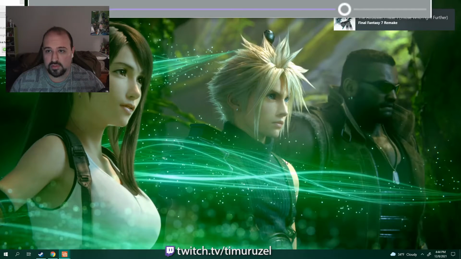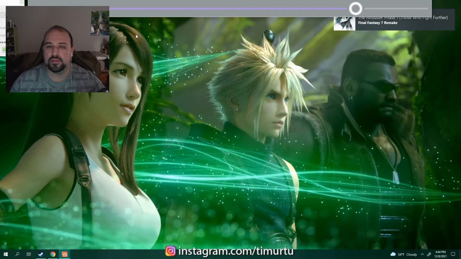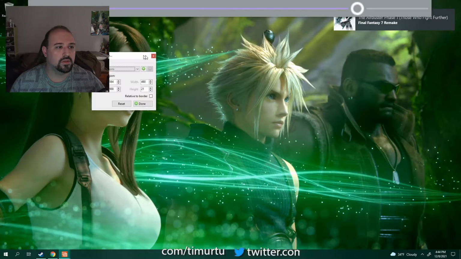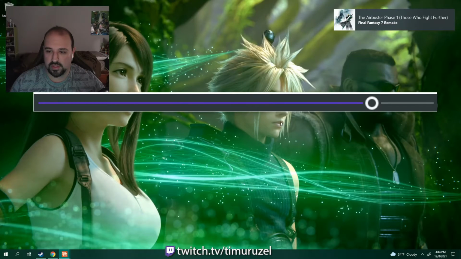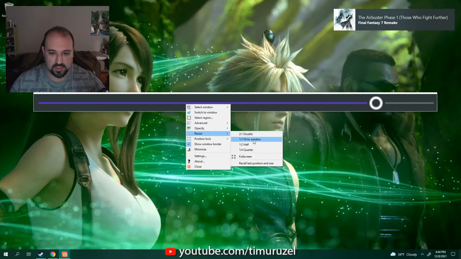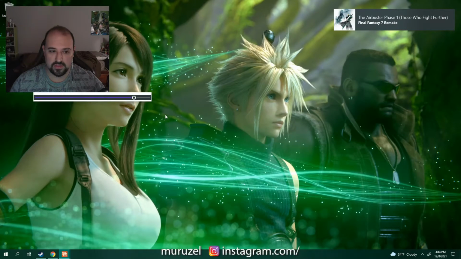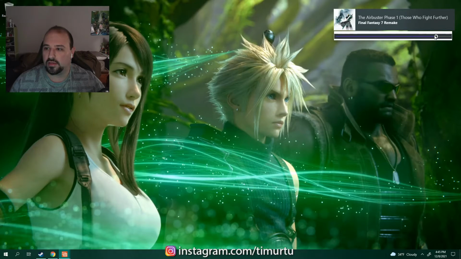You could get the numbers if you want. Looks like there's a little too much on top. So I'm going to trim the top off. I'm going to hit done here. Now I have this huge track bar. And I'm going to resize it, make it 1:1 fit to window. This is just the actual size that it is. And this is actually pretty close.